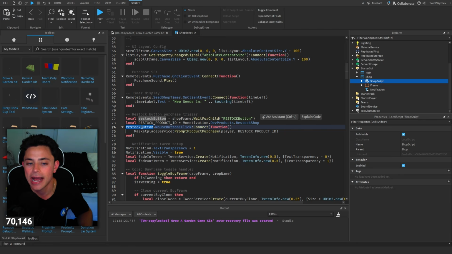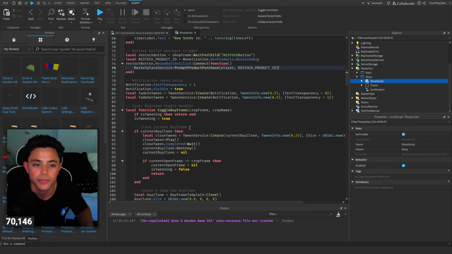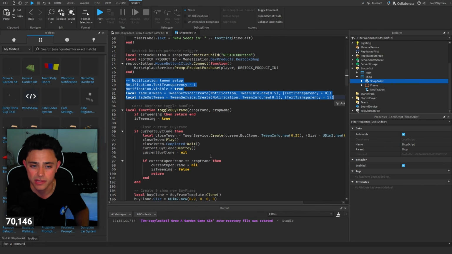So when the restock button happens and we check the monetization DevProducts restock shop, we are going to prompt the product purchase, and we are going to set that player and give them that product purchase, which is the dev product. Now we have the notification. This is for later, so you don't even need to worry about that. It's honestly set down there.